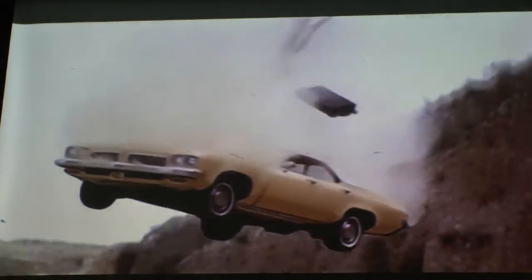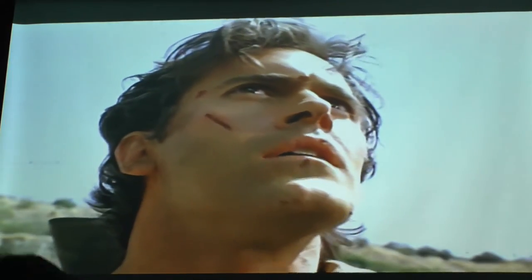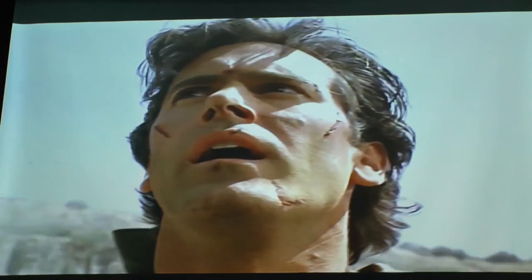The major advantage of the laserdisc over the videotape — if you think the picture is the same quality — is the fact that the laserdisc will never wear out, whereas the videotape over playing and playing and playing will become more worn out. But as I explained, keep your equipment clean and your videotapes will last that bit longer. At the end of the day, there's only so many times you're going to play the videotape, so you're going to be playing it for a long, long time before it gets worn out anyway.